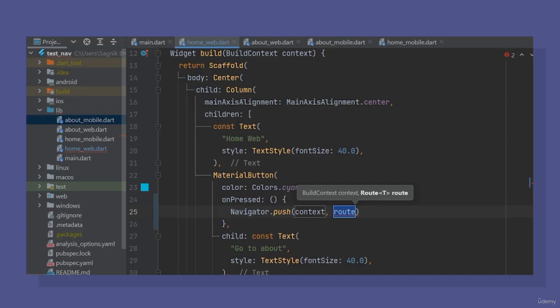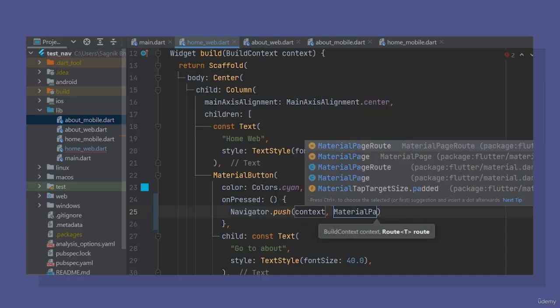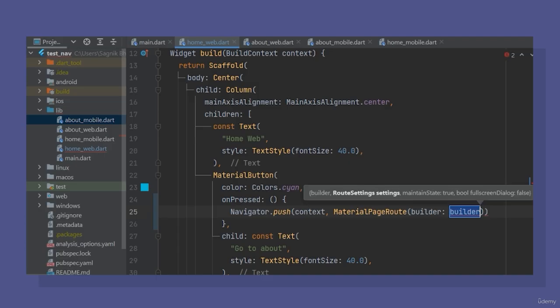So let's type MaterialPageRoute over here. Also, inside the builder property, give brackets. In brackets, write context. Then put a single line function.